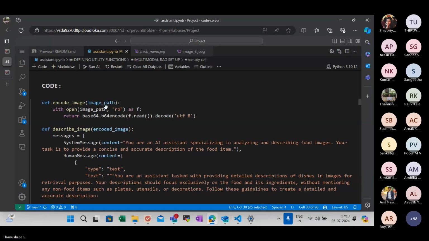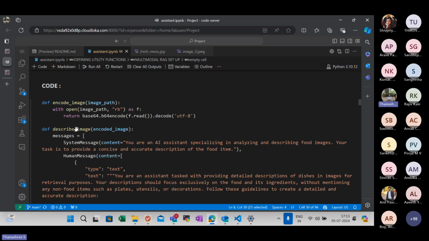Then it will be encoded in base64 format, and as it will be in bytes form, it will be converted into a string using UTF-8.